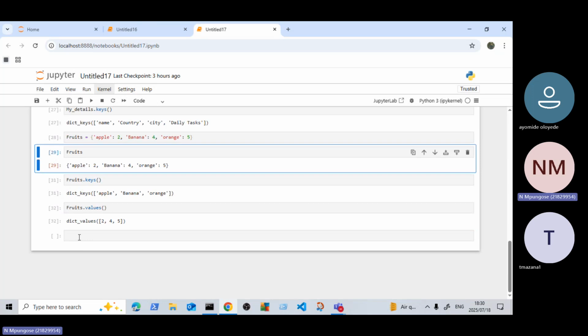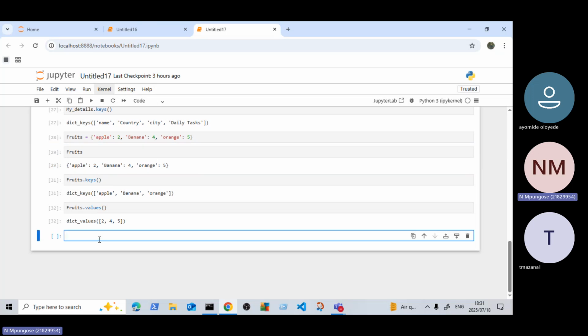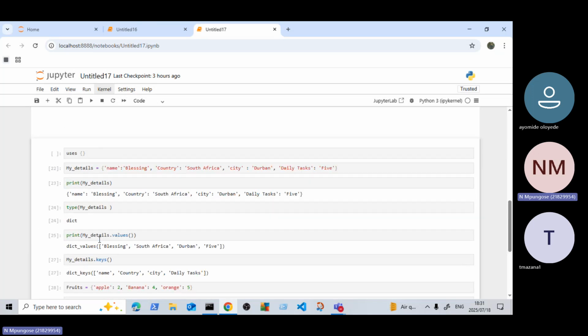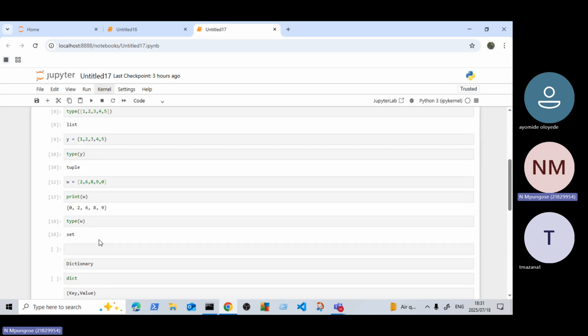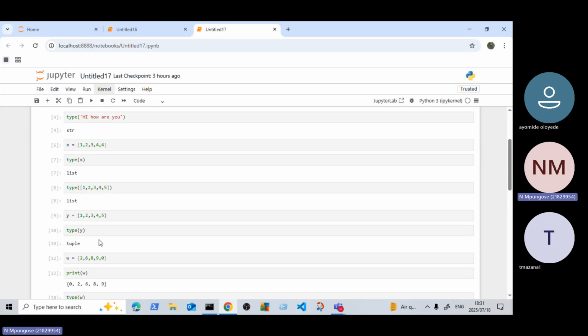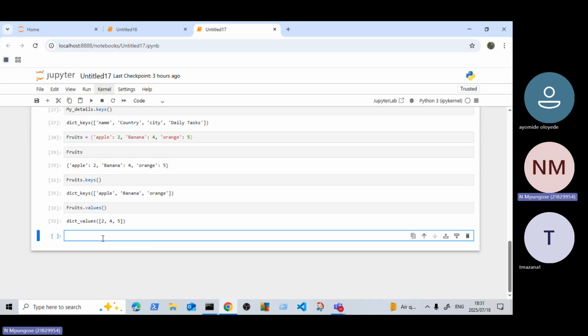You can use it on different things. Like for this one, maybe you just want to print the number of apples, bananas, and oranges. So this is our last data type. Last time we even spoke about what is called a boolean.